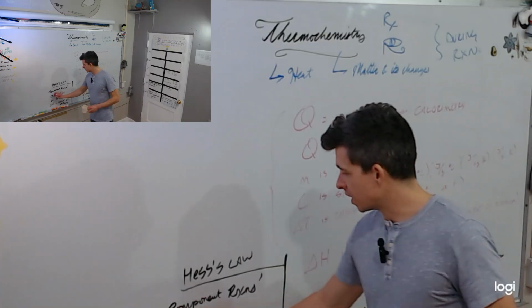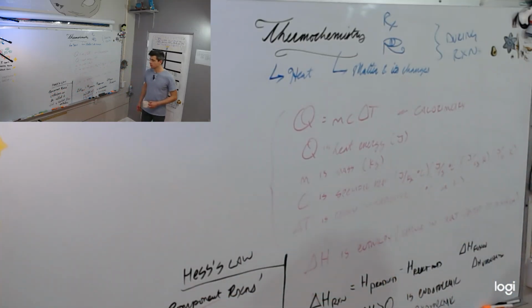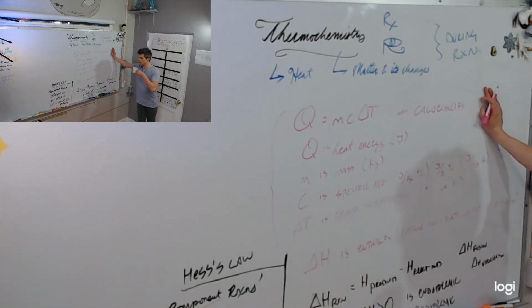Let's start with breaking this down. What's the word component mean? Write these down if you don't know. I'm not gonna write them because I do know, but if you don't know what these mean, you might consider writing them. What's the component mean? What's that cycle? Add to find a what? Resultant reactions enthalpy. What's the word component mean?